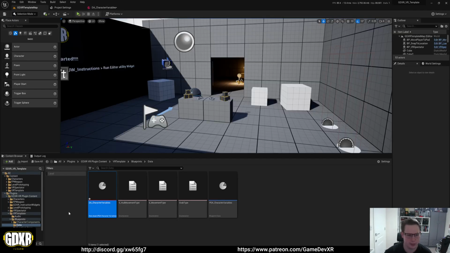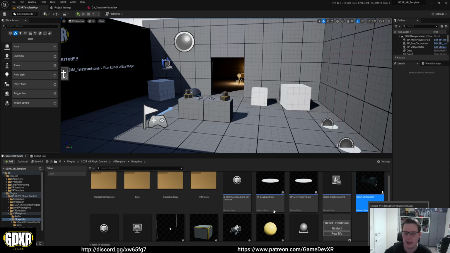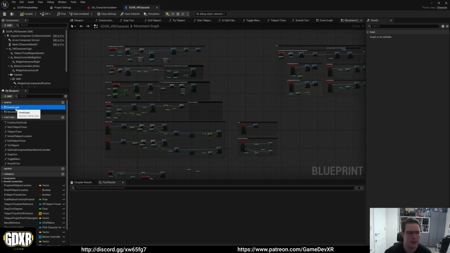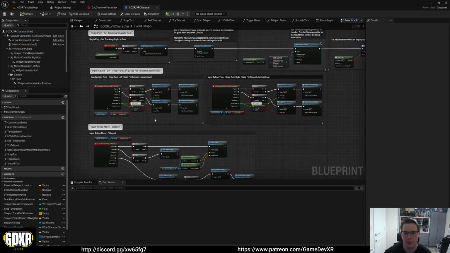And if you want to change some of the blueprints or you want to check out the blueprints, you can go to blueprints and then VR character. And you're looking for the event graph. And you can see here we've got a custom setup with some functions to control our smooth rotation or snap turn for left and right-handed. So it's the same thing, but it just changes the input based on what controller and movement input type you're using. So for snap rotation, that's pretty much how to set it all up and where to get started.